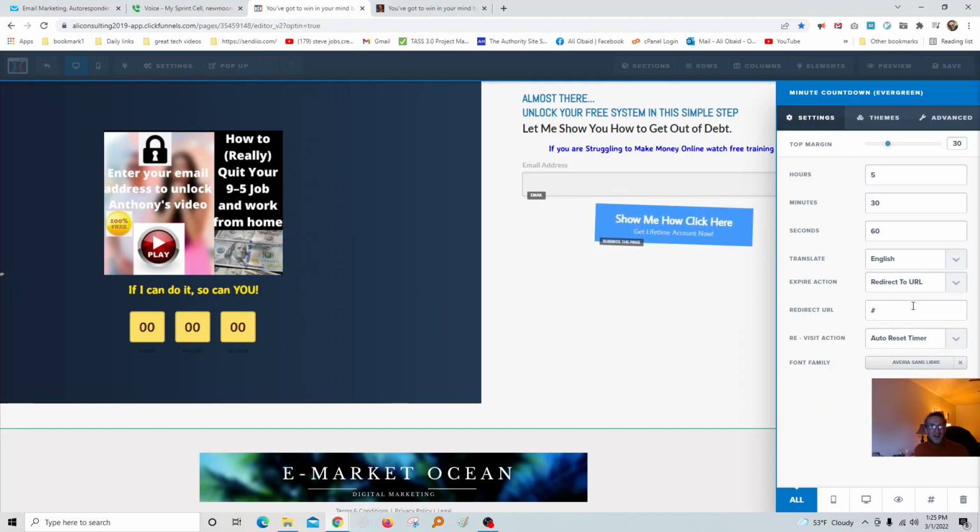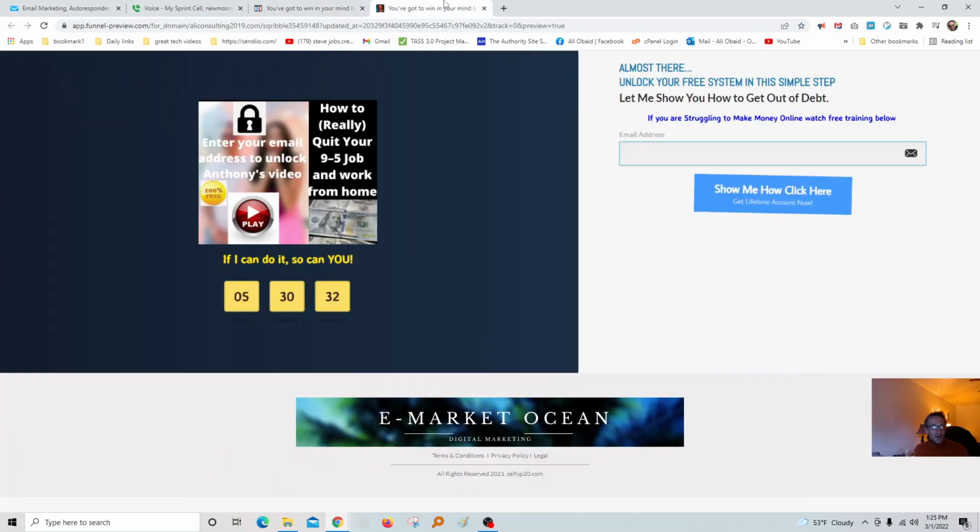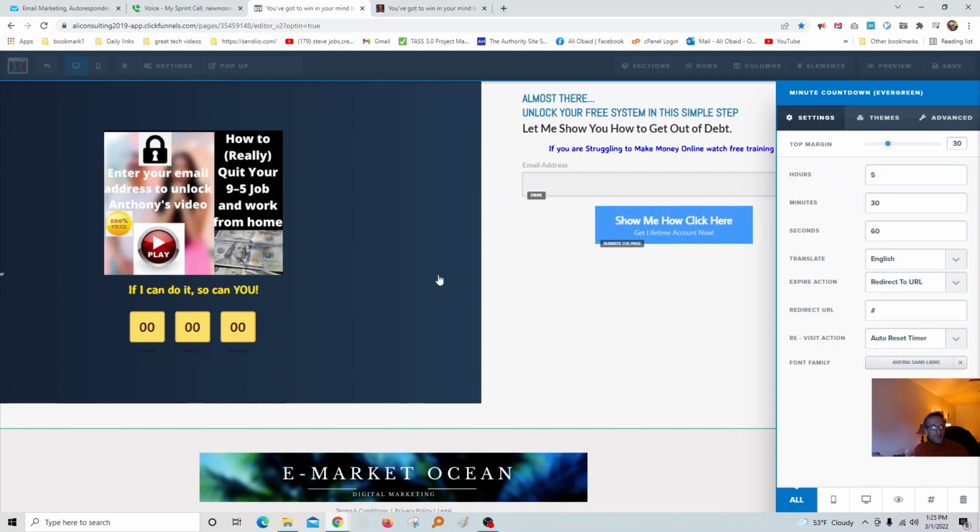But I didn't have anything in there, and every time I would go into this opt-in form, as soon as I click my cursor in here to put my email address, it would automatically redirect me to the URL that I made this funnel go to, basically.